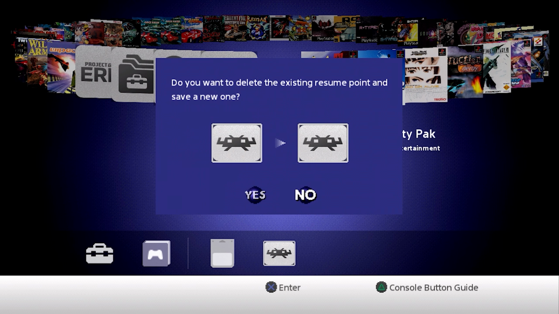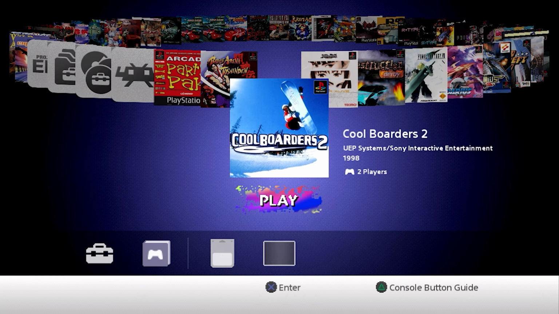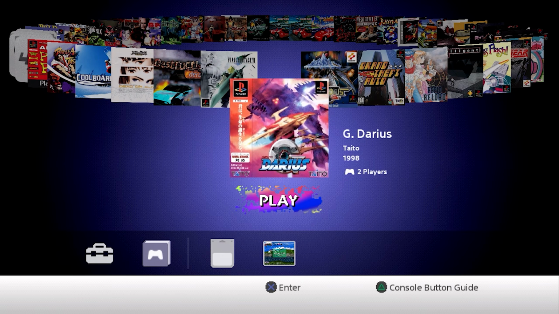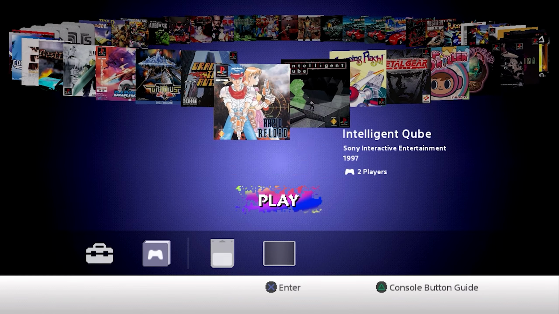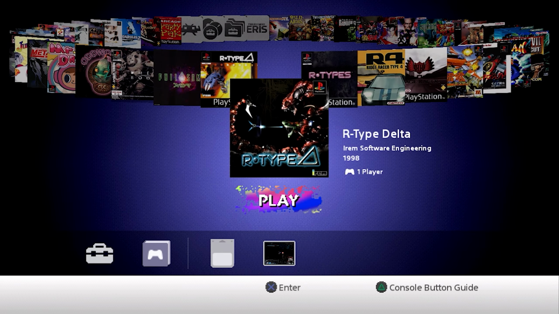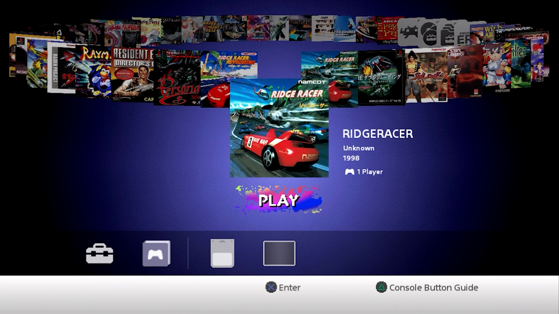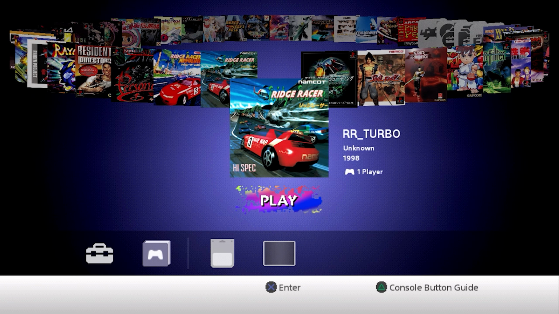50Hz version of Ridge Racer that came with Type 4. So, when you bought Ridge Racer Type 4, they gave you an extra disc which had the original Ridge Racer on it, time trial mode, and they'd made it so it was like 50 frames a second and high res. It's called Ridge Racer Turbo on here. It's what happens when you rip the disc. It calls it Ridge Racer Turbo for some reason.